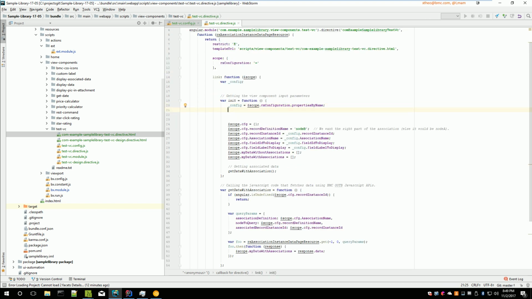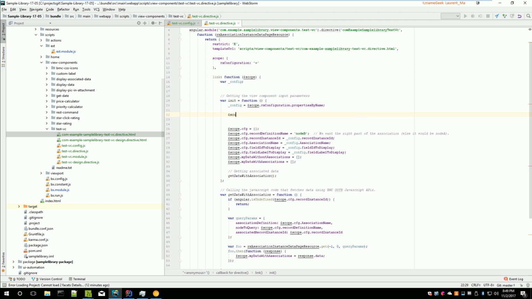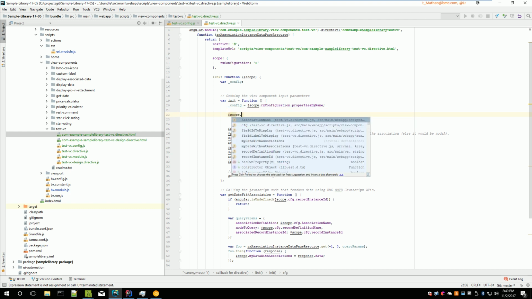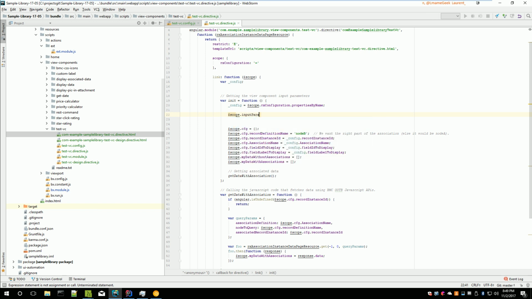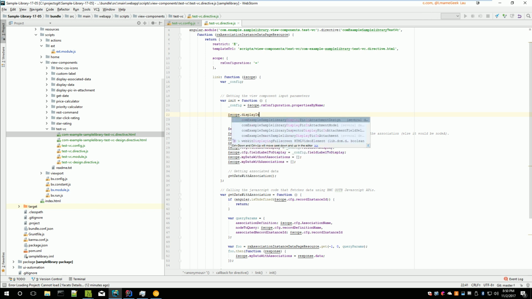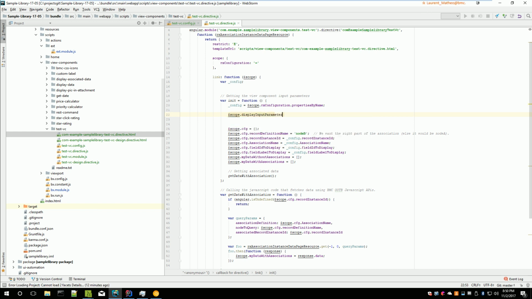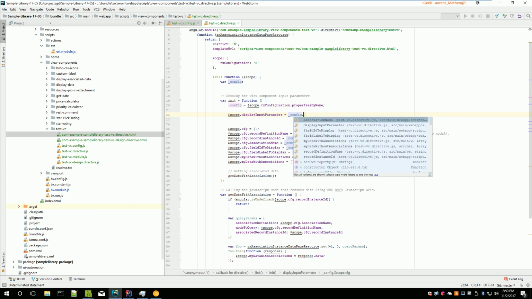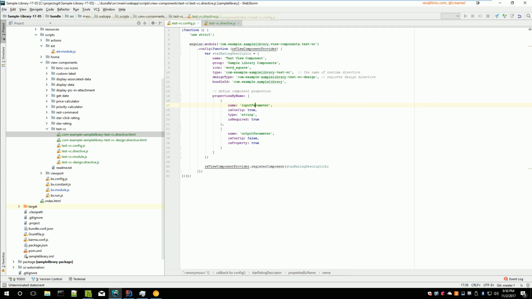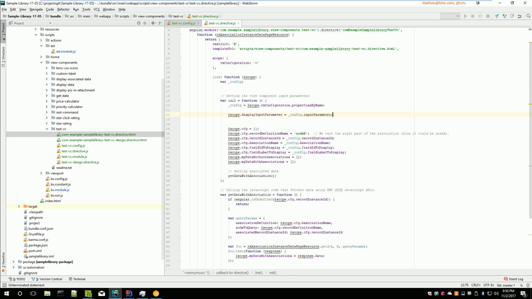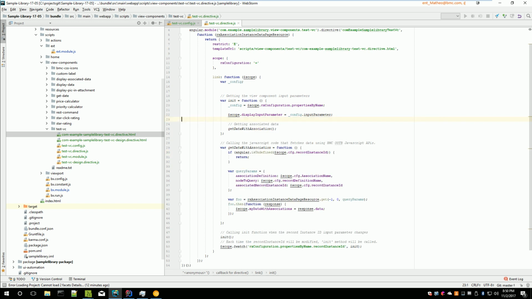So here I will just do $scope dot display input parameter equals config dot input parameter, and on init that will be pretty much all.